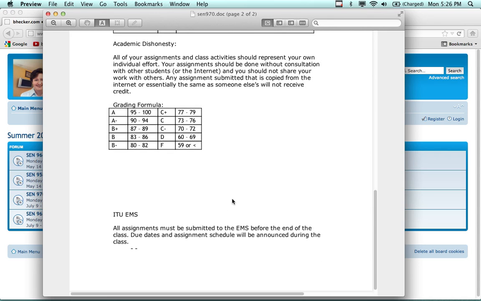The grading scheme here is the standard stuff I've been using ever since I started here. It's on a flat-out point system. So if you get 94 points, you're going to get an A minus. If you get 95 points, you're going to get an A, which is what the break-off here is. So don't come to me and ask me, oh, it's 94, can I get an A? No, 94 is an A minus.